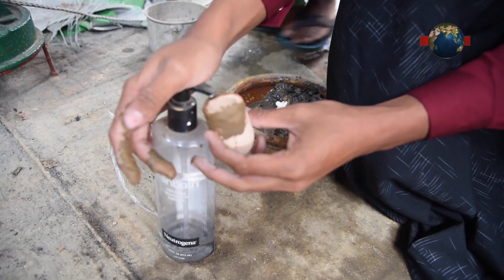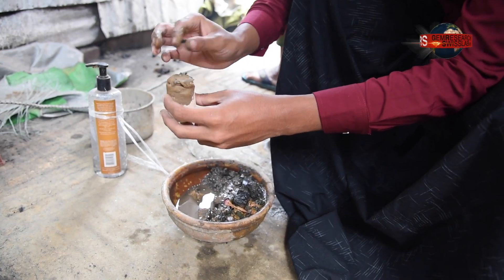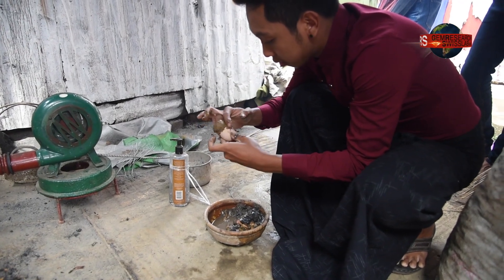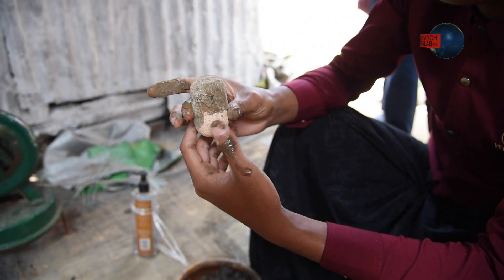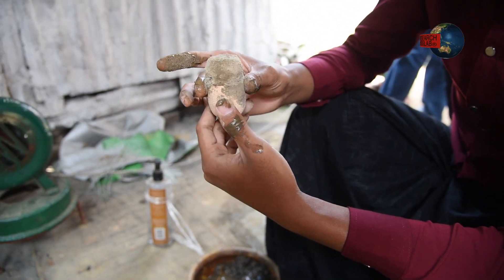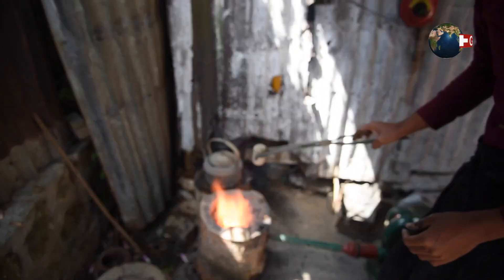I put a little into the crucible, and we have to seal it. Then you seal it with the mud. I seal it with the mud. We use some ash to dry it. Now the crucible is ready for use — ready for heat. Let's put it into the fire. We put it in the center of the fire.